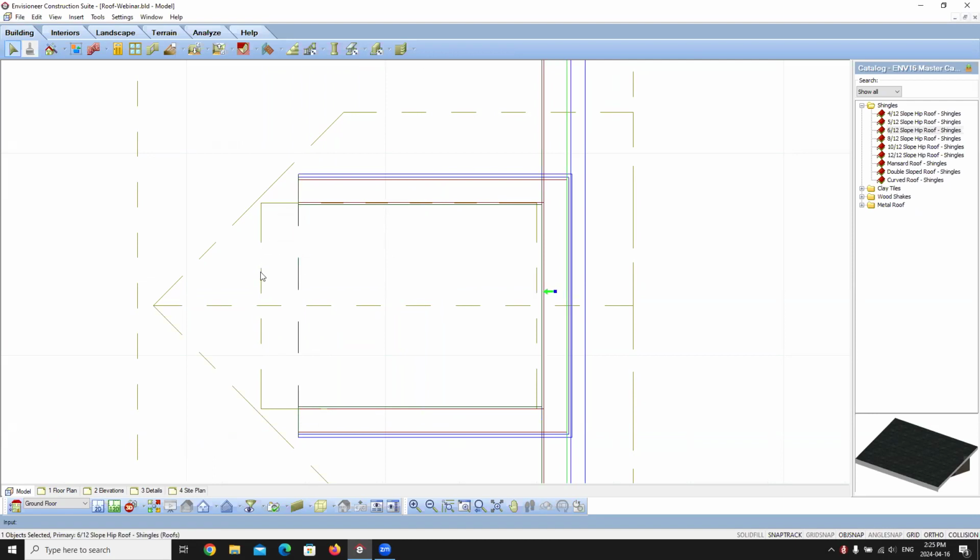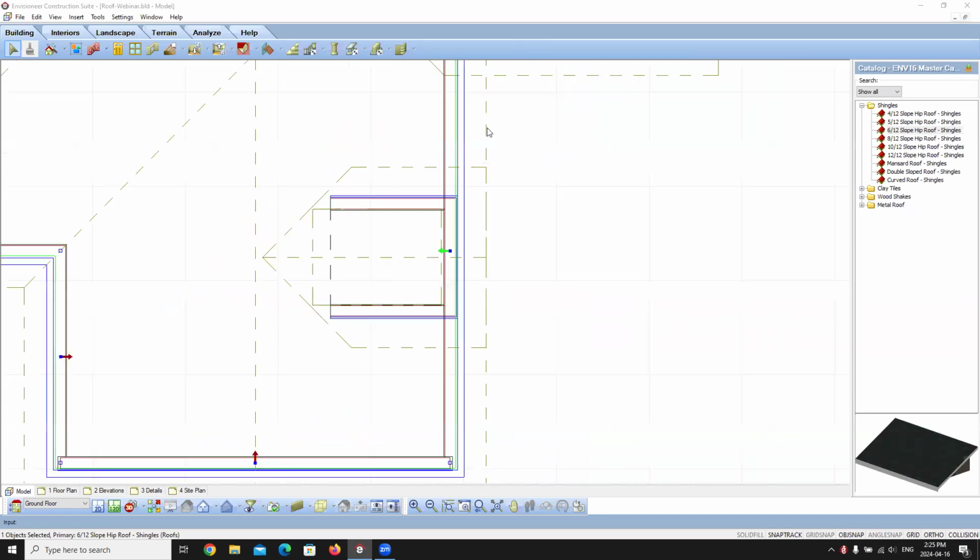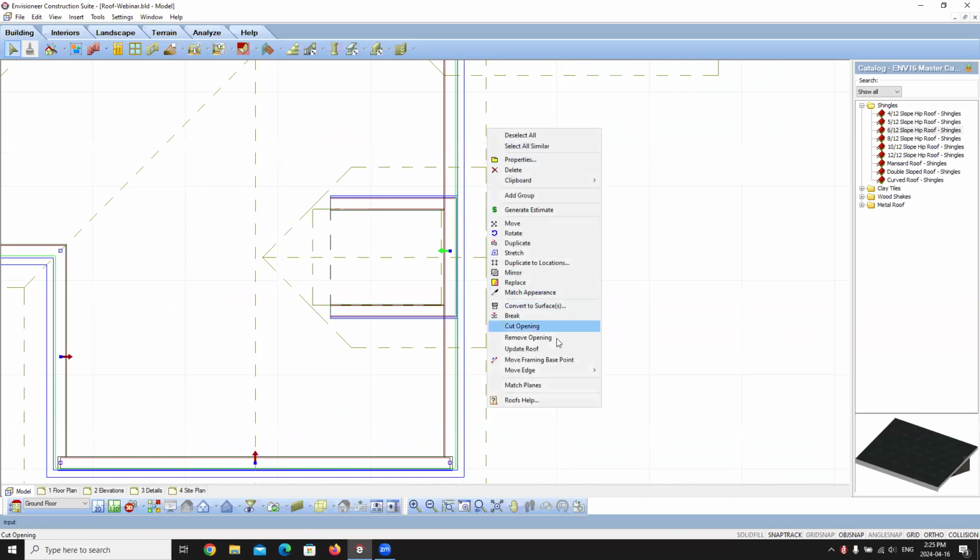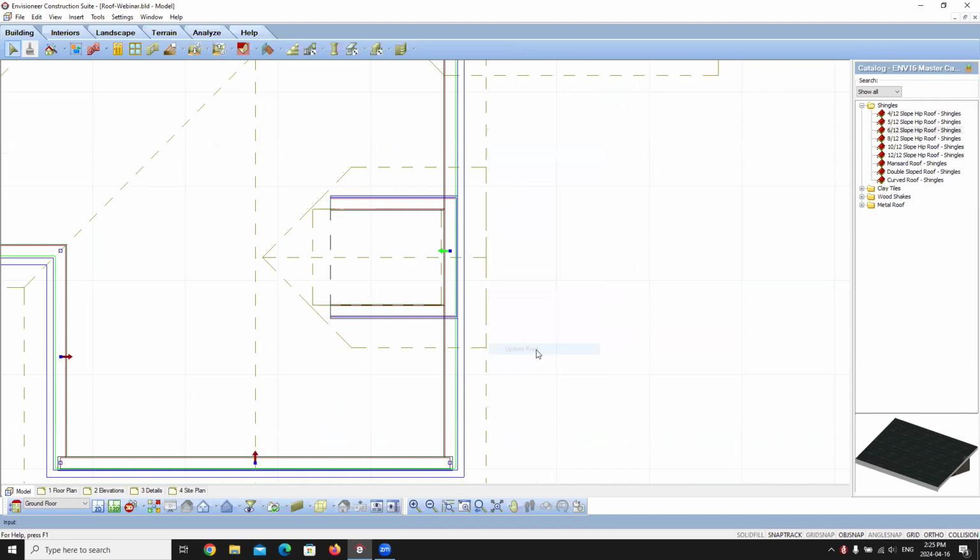And what you're going to see here is the original cutout of the roof. Now, the only way to fix this is to actually select the main roof, right click, and you can update the roof. So just click update roof, and it will update the roof and it will heal any portions that need to be fixed.